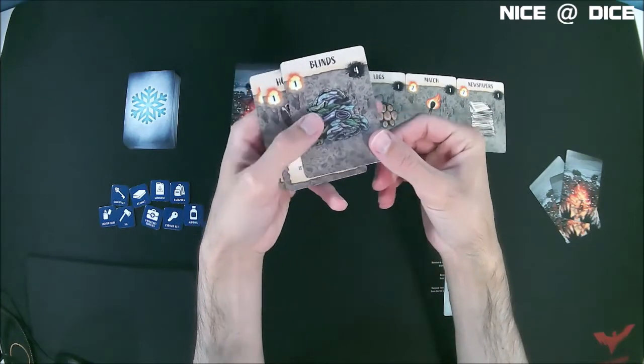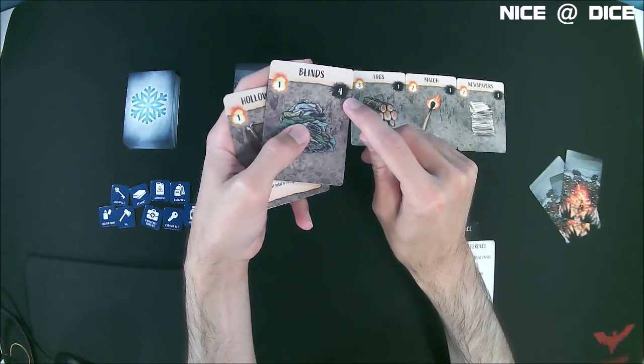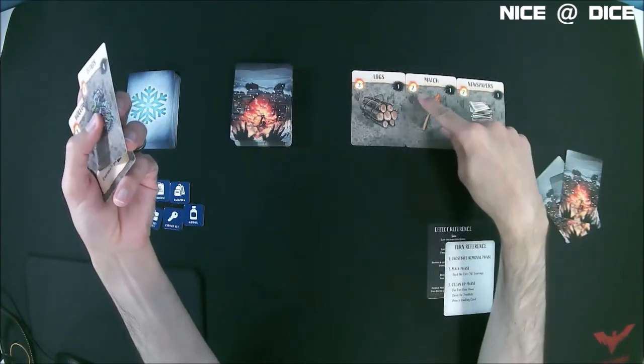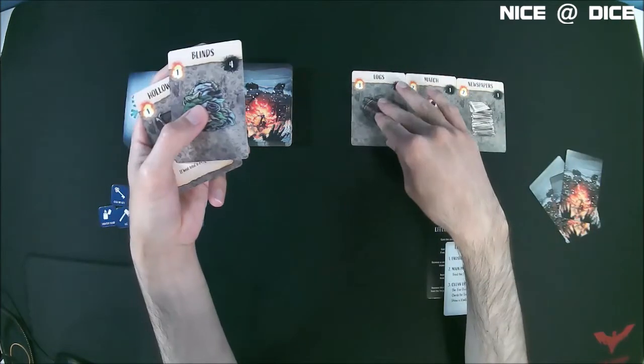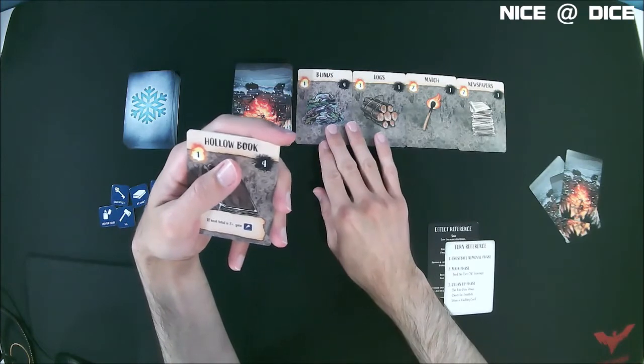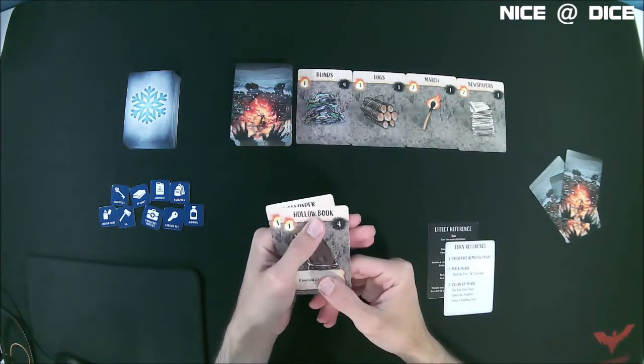So if I want to play these blinds, put those in the fire, then the total heat of what's in the fire pit has to be 4 or greater, which right now it is. We got 2, 2, and 3 for a total of 7. So I could play these blinds. That would be the 4th card in the fire pit, and that would be my main phase. Then we do the cleanup phase.